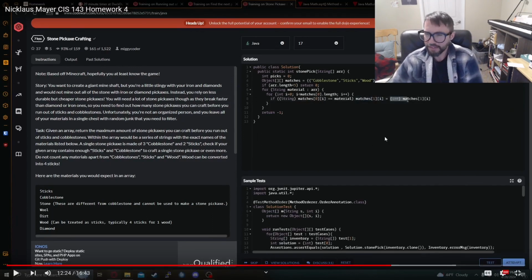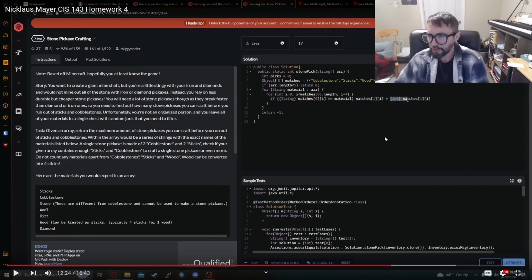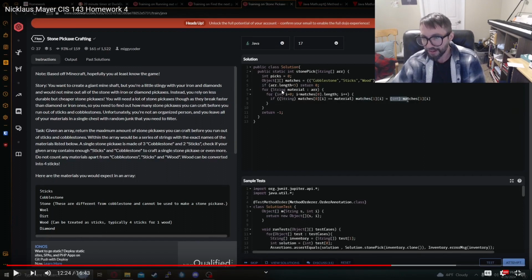Okay, yeah, I think this is correct, but man, it is hard to read. That's the drawback to structuring something as this two-dimensional array of objects. But, yeah, okay, so you're looping over the materials, and then for each of those, checking if the column matches.